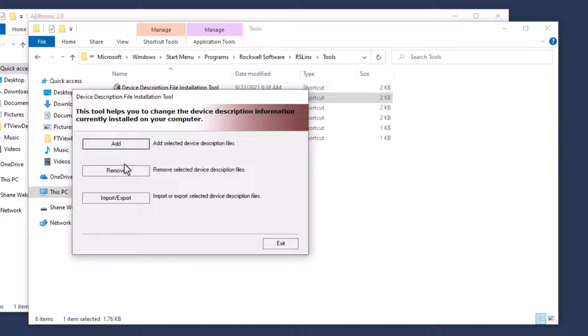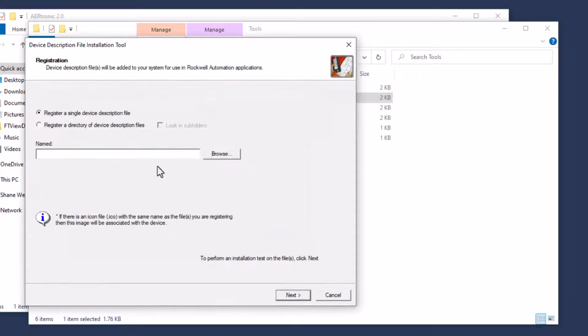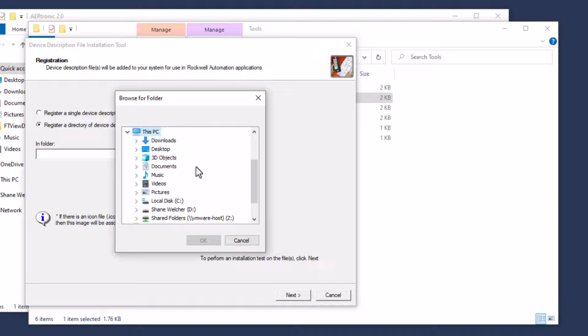And you can also do Device Description. Now this VM that I'm using is the most up to date right now, at least as of 3/23/2024. So I'm going to add, right? And then I'm going to come over here and pick where I want to add it from. Now in this case, I'm going to look into all folders, and this just gives you the variability to look inside of everything. It looks in encapsulated folders. Like say for instance, if there's several layers of a folder, it looks in that too. So it's very important you check that box.